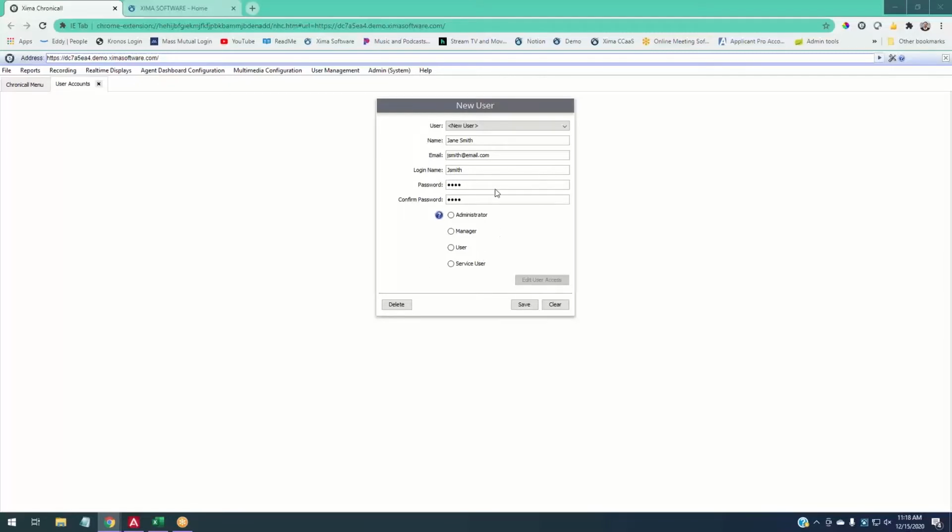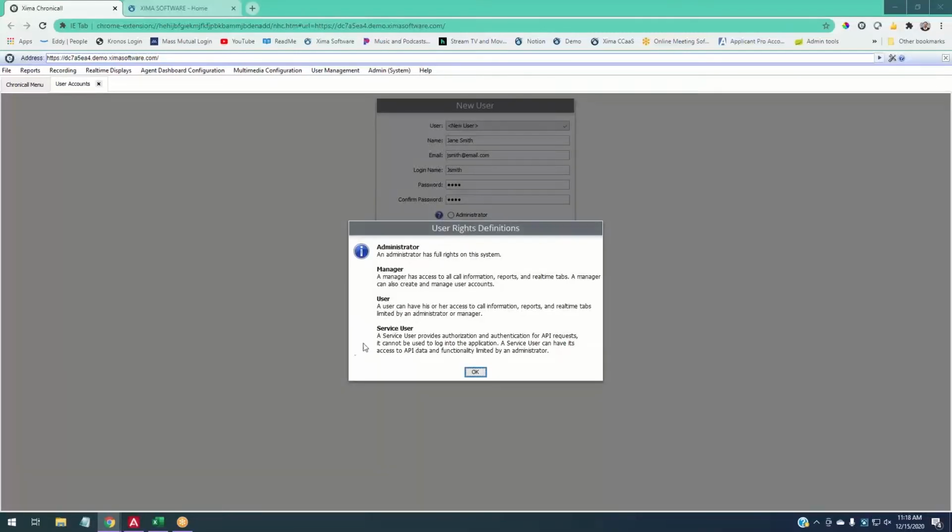Okay. So once I've got her credentials there, I now get to decide what level of permissions I want her to have. I will start off by saying, service user, we're not discussing this. That has to do with something that we're not discussing on today's training whatsoever. If you're curious, this has to do with what we call our APIs. And you can click on this little question mark here, and it will tell you what that means. It tells you what any one of these means. So as a forefront thing, we're not talking about a service user today. However, these other three options are things that we will really quickly address.